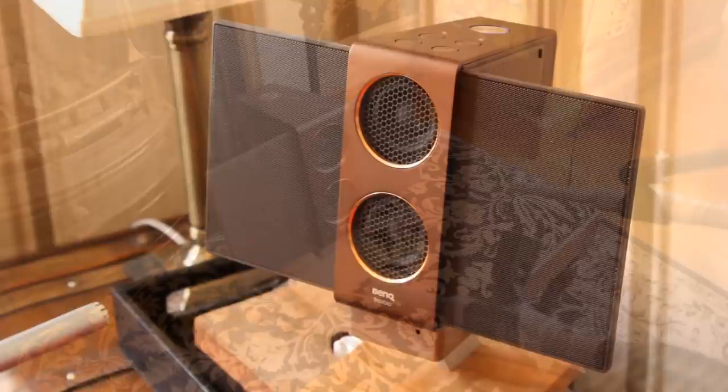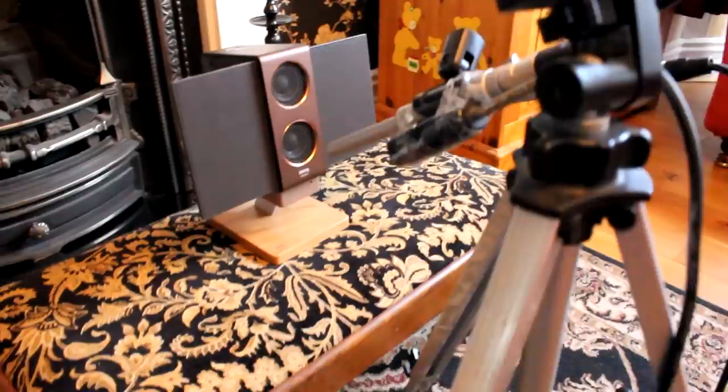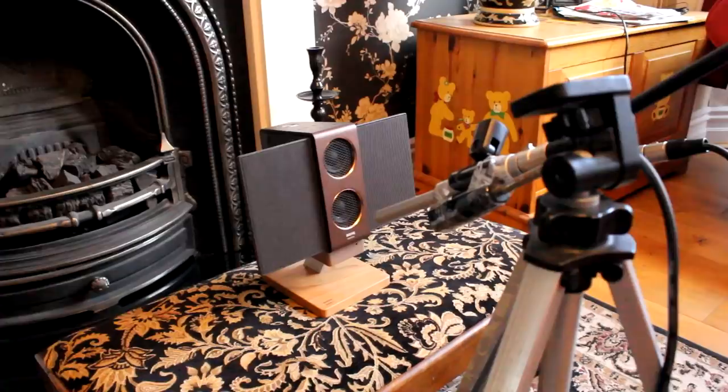Which is out of duo mode, so we just got left and right panels doing left and right speaker, and then the bass is mono to the drivers and passive radiators. So just to confirm that this can still sound very impressive with just the one of them, if you are sitting in front of it, maybe if you're sitting on the couch here, it still gives you a good stereo image from the size unit that this is, and a lovely quality tone. Let's do the same test again that we did last time.